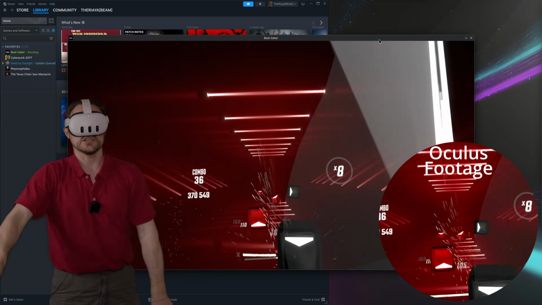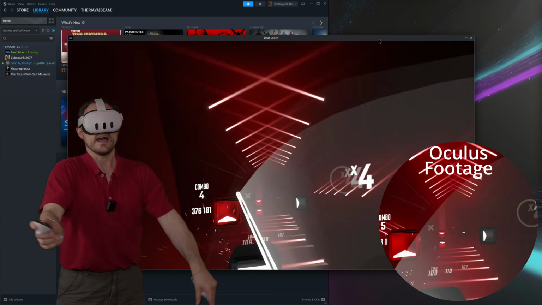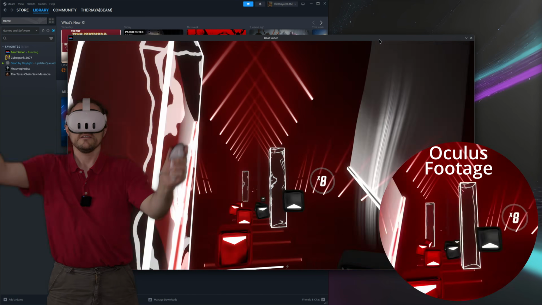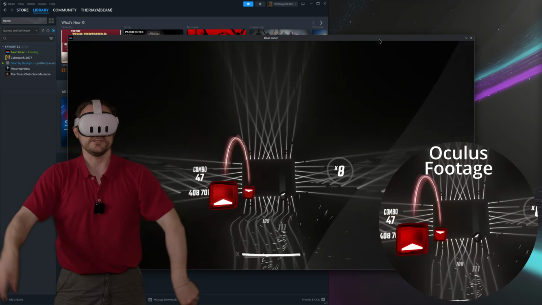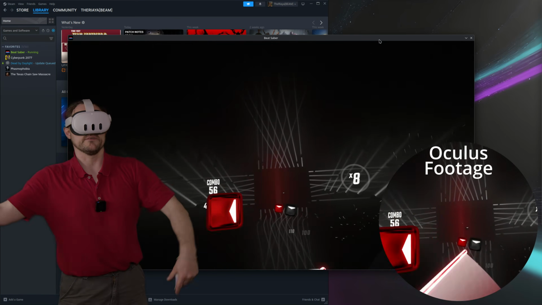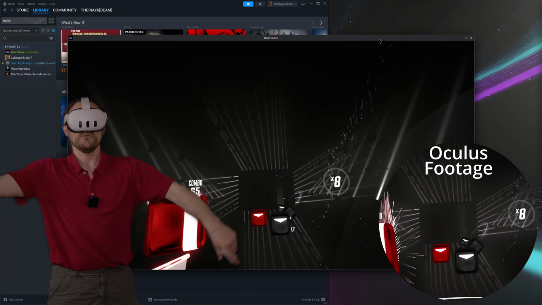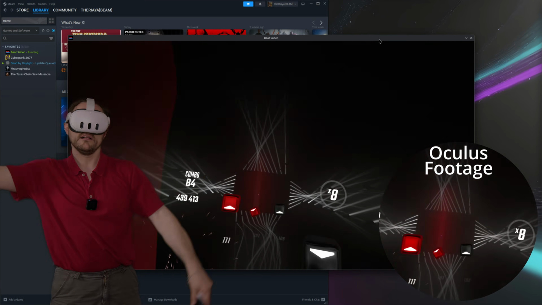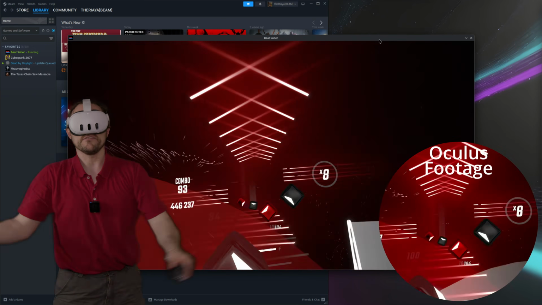Definitely agree that these controllers could be tighter. I really can't wait for the Steam Frame. That is something I am very much looking forward to. Probably won't be able to purchase it right away, but I would love to have that to be able to, well, play Beat Saber on, to be frank.